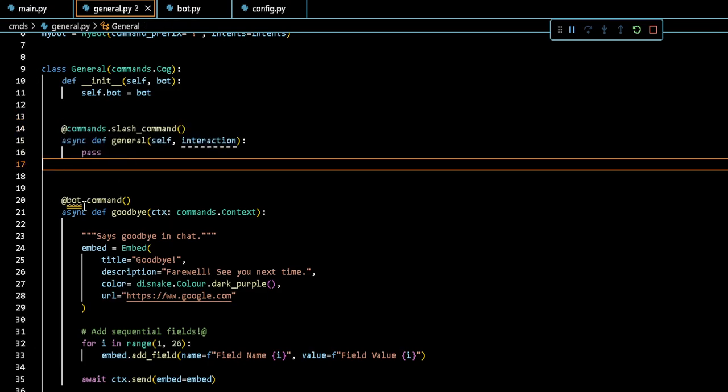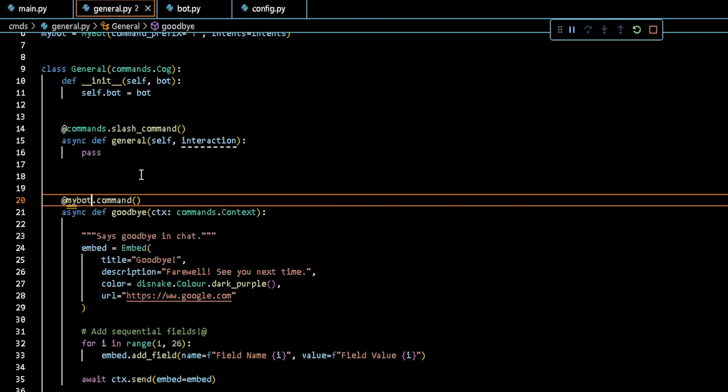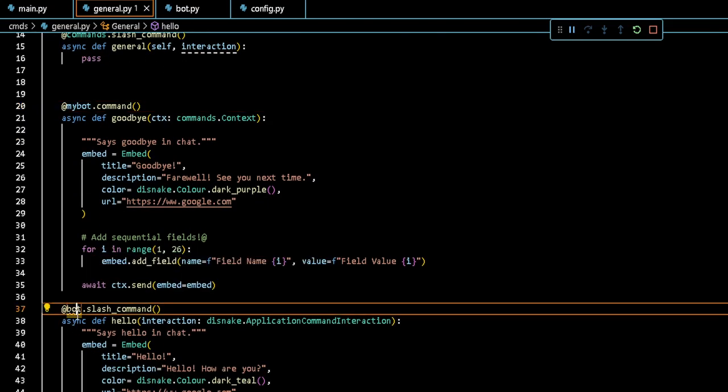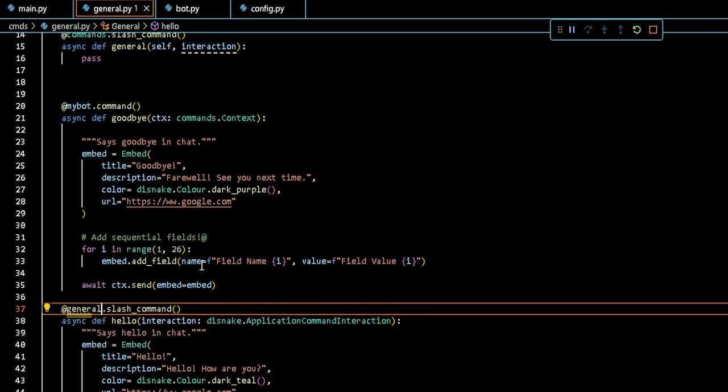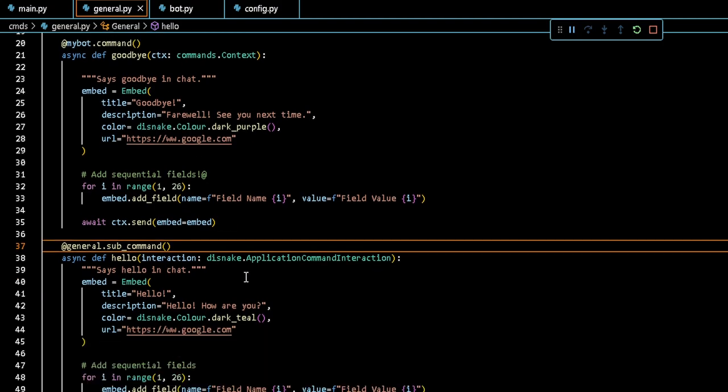Now for our context command, instead of referencing bot, we have to do mybot. And then instead of @bot.slash_command, we do @general.sub_command, because this is a subcommand of the general category.